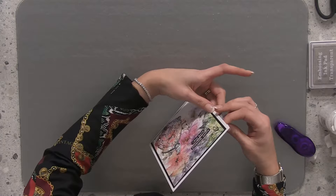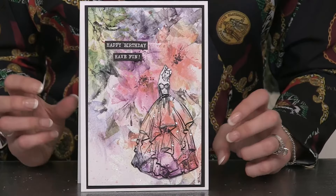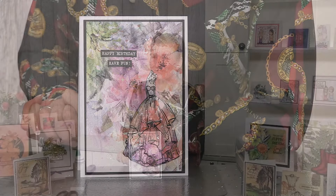So you can see how gorgeous that is — it's an incredibly beautiful card. I'm hoping the camera is doing it justice. You can see the clear at the top with that sparkle, then on her lovely gown — 'Happy Birthday, Have Fun.' The main element of this was me thinking I was a genius — when clearly I'm not — popping the glitter into the embossing powder to create texture, then the lovely paper piece on the dress. You could actually paper piece that dress three times because it has three tiers in the gown.